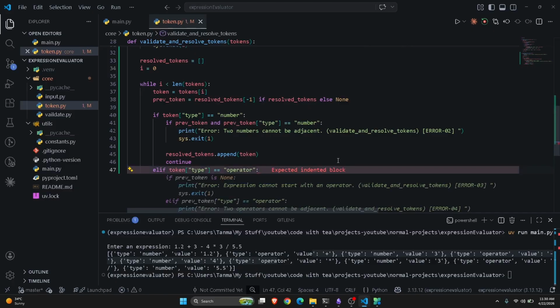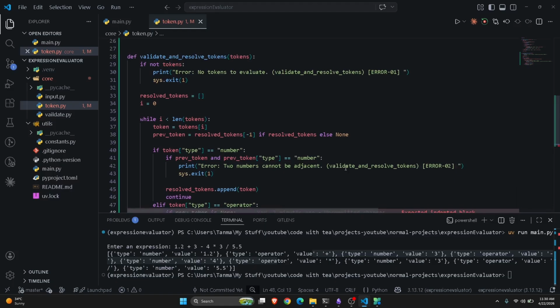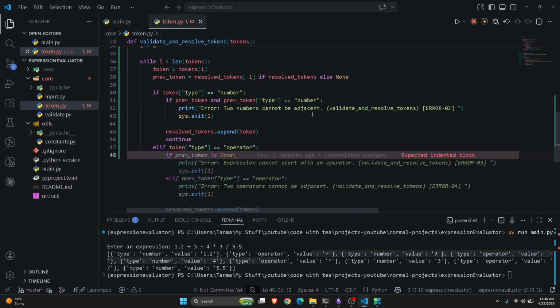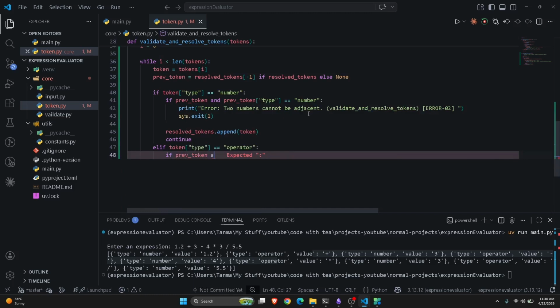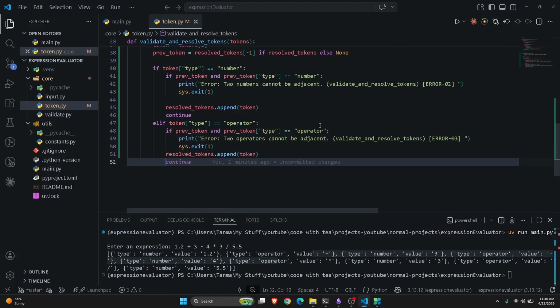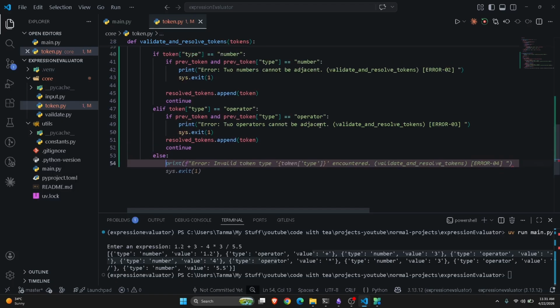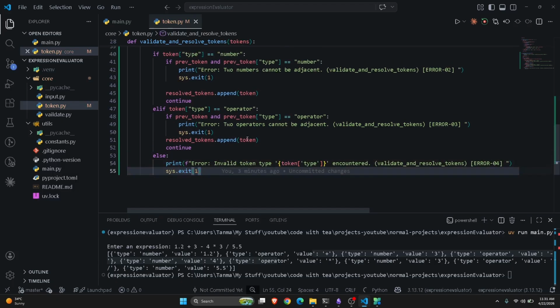If it's operator, then we have to check if previous token is there. If previous token is there, and if previous token is operator, we have to give again error, otherwise resolve token again, continue, else we have to return this error.